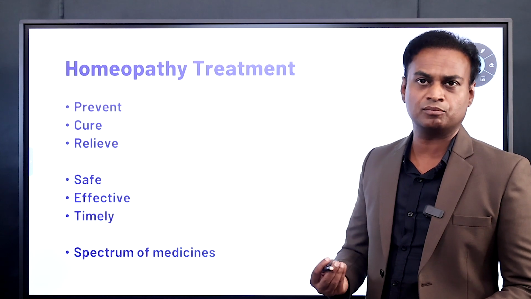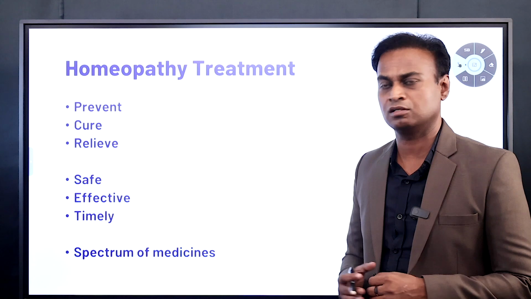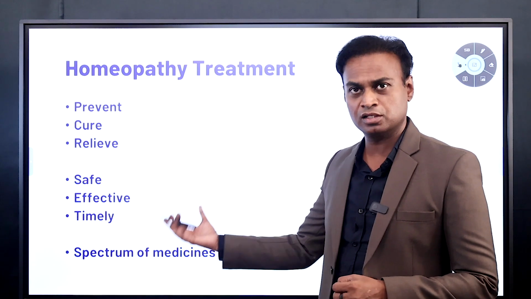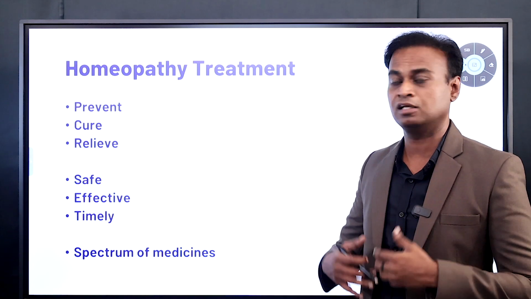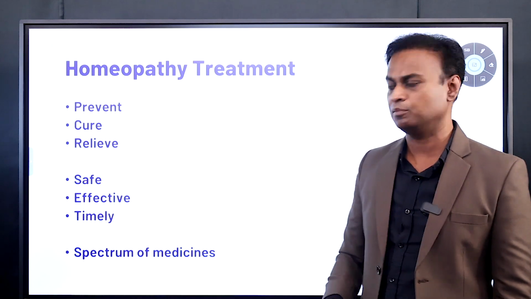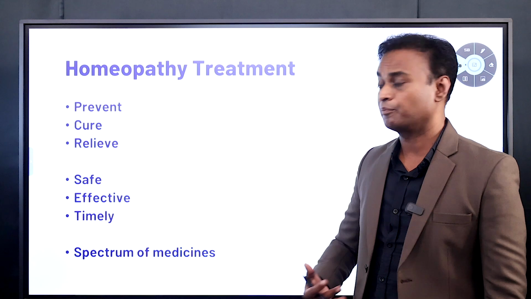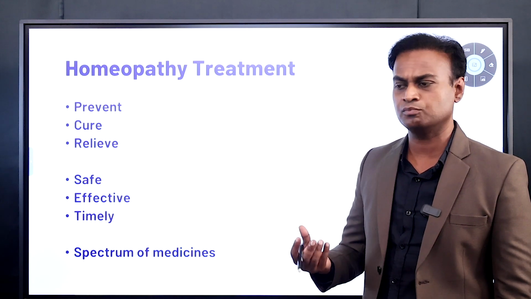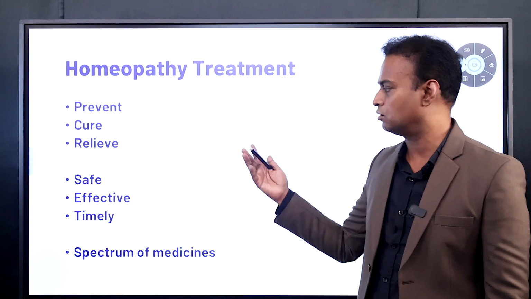Some of the cases can be completely cured, but in most of the cases, around 95 to 99%, we can bring good results or good improvement in the symptoms of autism kids, where they can live on their own. And homeopathic treatment is timely. What I mean by timely is you can see the improvement in the symptoms quickly compared to any other system of medicines. You can see the improvement from 1 month to within 3 months. You can see very good improvement in autism.